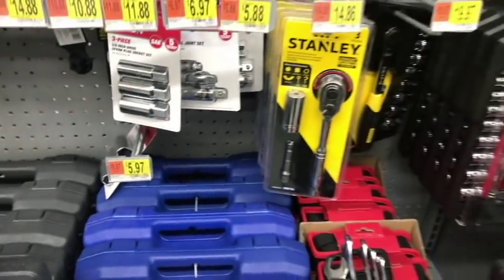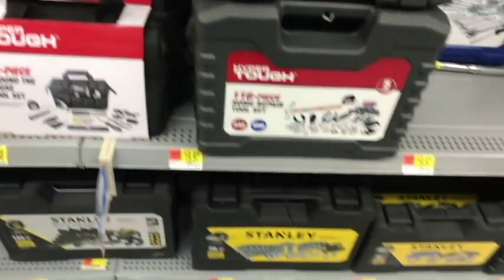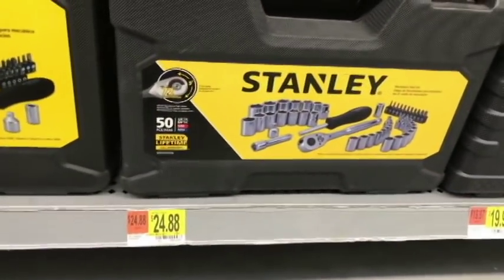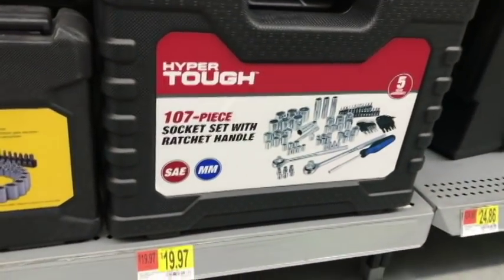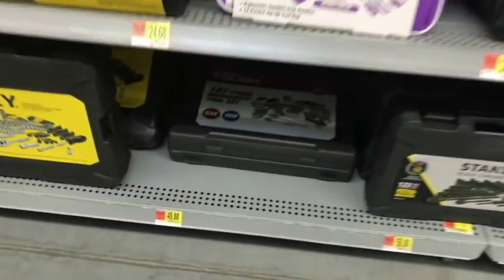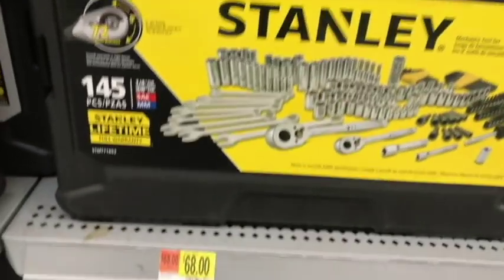That's not to say every single tool here is absolutely worthless — it's a tool, it's going to serve its purpose and get the job done when you need it. If it's 10 o'clock at night and all the other stores are closed, go there — but don't go crazy because their socket sets are ridiculous. Just get the cheap one you can toss into the back of the car. Definitely incomplete sets, but at least you have an option.